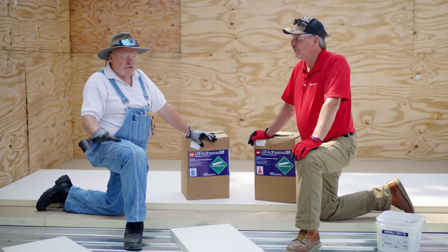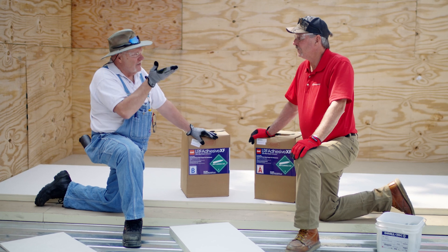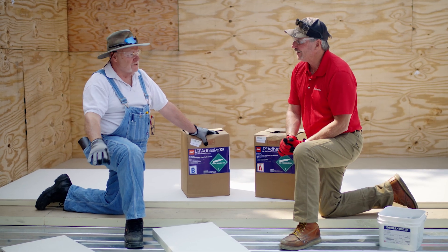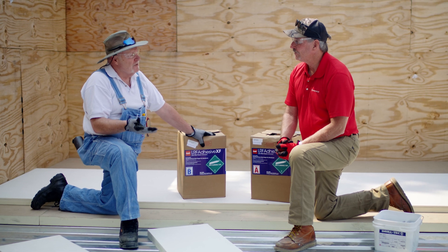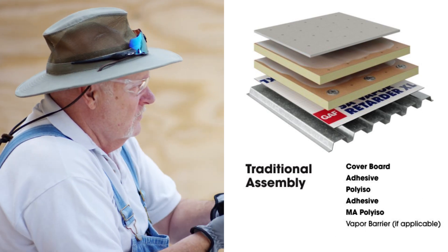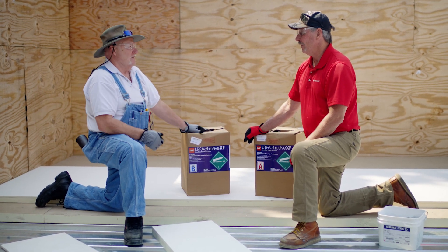Let's talk about fewer fasteners. You have way more fasteners on a half-inch gyp or cover board. With this, because of its multi-layered construction, you have that thickness so you'll actually have a drop in your fastener count. And because it comes pre-laminated already, you're saving a step instead of doing two sheets — the ISO and the board on top. You're only using one shot of adhesive with a composite board, so you've eliminated a step, saving you time, labor, and money.